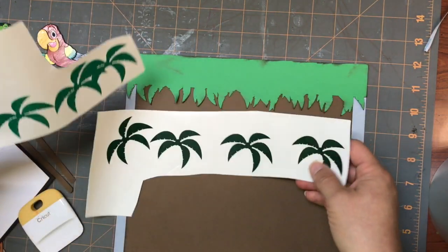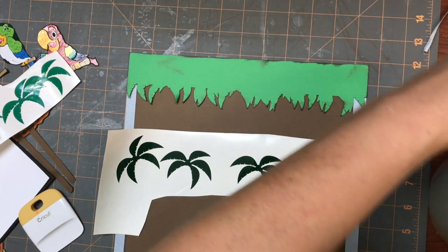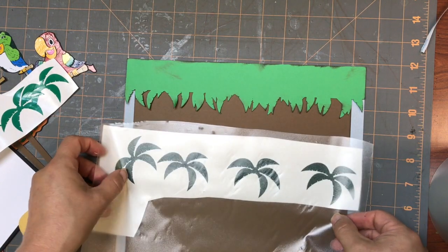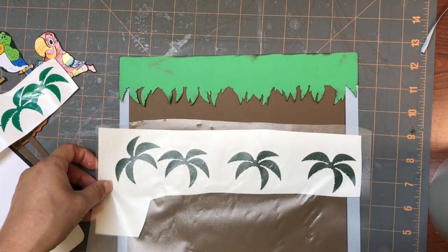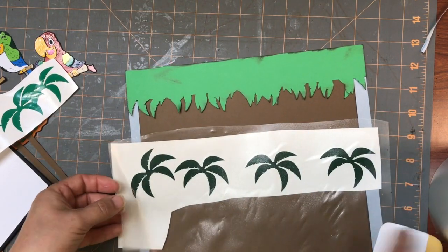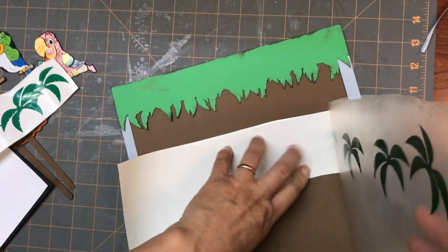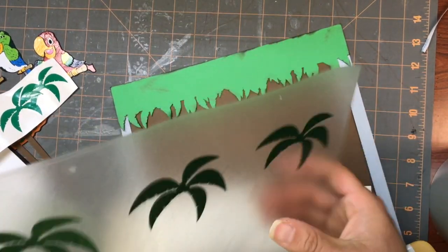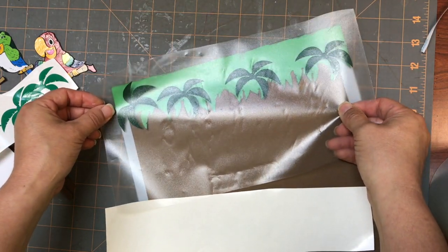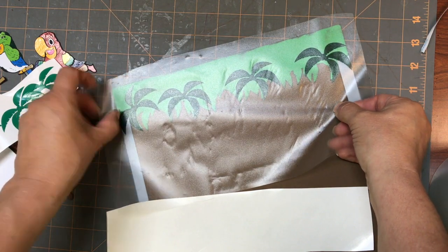Then you're going to have two sets of tree leaves. I did mine out of vinyl — you could do them out of paper if you wanted, but I like the vinyl. Plus it'll match the rest of the page and my book, and I also like that I can just lay it down really quickly. So I'm just going to kind of fit that on there like that.